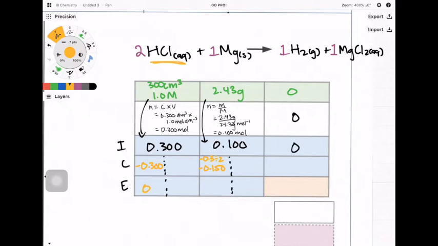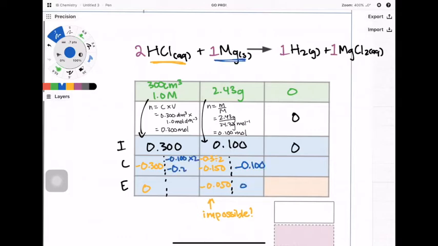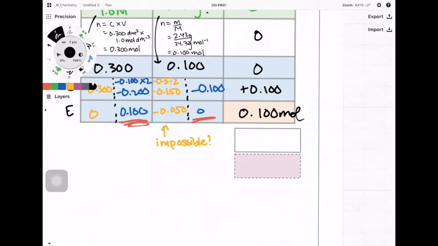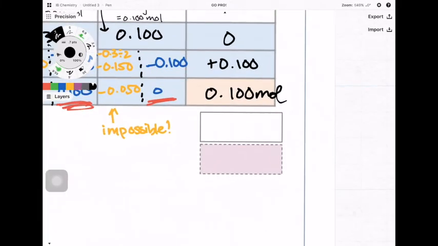0.15 moles of magnesium, again in that 2 to 1 ratio, and that's impossible because we don't have that much. So instead we're going to look at the other scenario where we use up all of the magnesium. So we're going to use up all 0.1 moles of that. In that case, we'll need 0.2 moles of HCl because of that 1:2 ratio. And that works out because we don't have a negative ending amount. We can also identify our limiting and excess reagent based on how many moles are left over at the end of the reaction. And finally, we can determine that there's 0.1 moles of hydrogen produced theoretically.